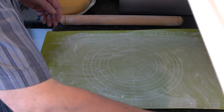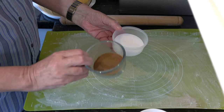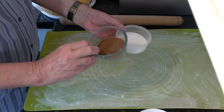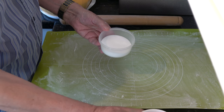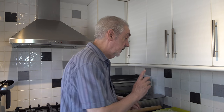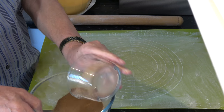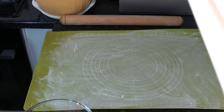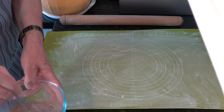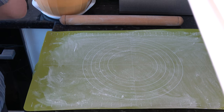For the filling I have 100 grams of sugar — half a cup — and 20 grams of ground cinnamon, which is about eight teaspoons. I also have one beaten egg with a little bit of milk added. You could add some raisins if you want to make it cinnamon and raisin, but I'm leaving them out. I'll put the sugar and cinnamon into a bowl and give that a stir with a whisk to get it all mixed together. That's ready to be sprinkled over the dough.